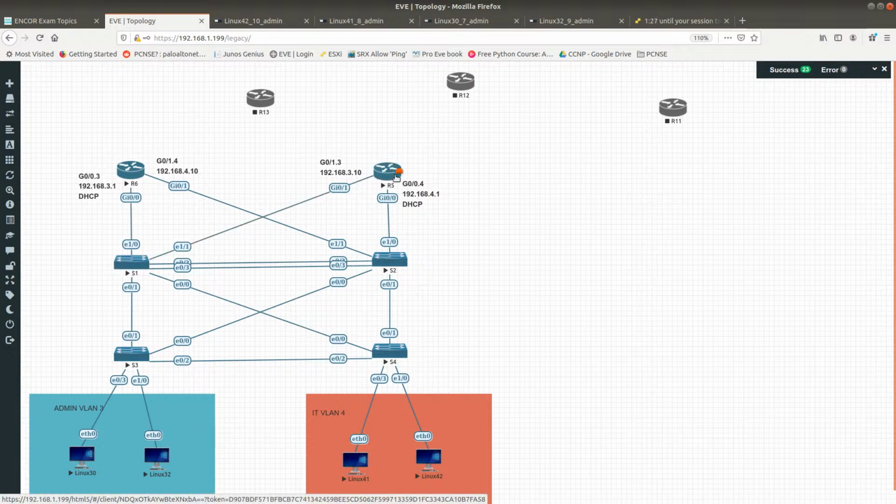Just in case R5 goes down, then R6 is going to be able to take care of the traffic for VLAN 4, or if router 6 goes down, then R5 is going to be able to take care of that. So we are going to be configuring that, either HSRP or VRRP. Let's just go ahead and configure all of them and see how all the different configurations go. So that should be cool. Yeah, let's do all of them: HSRP, VRRP, or I forgot the name of the other one, but that's cool.